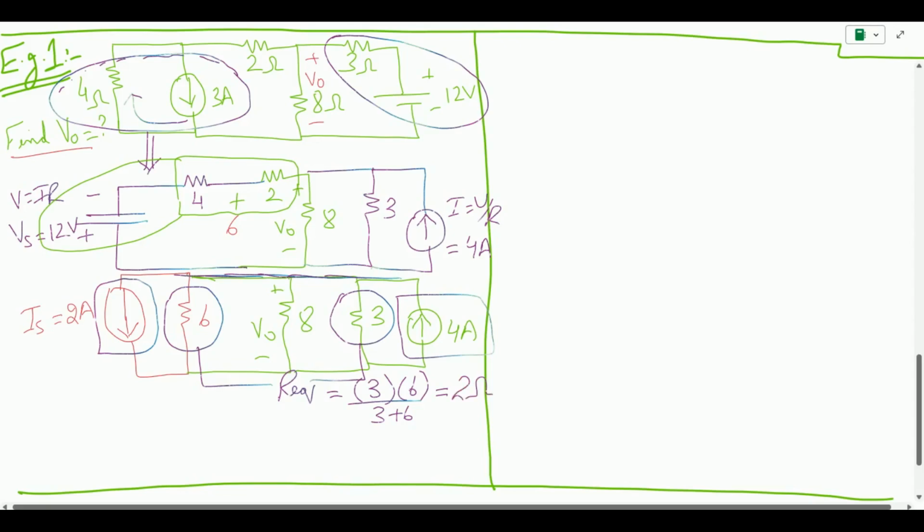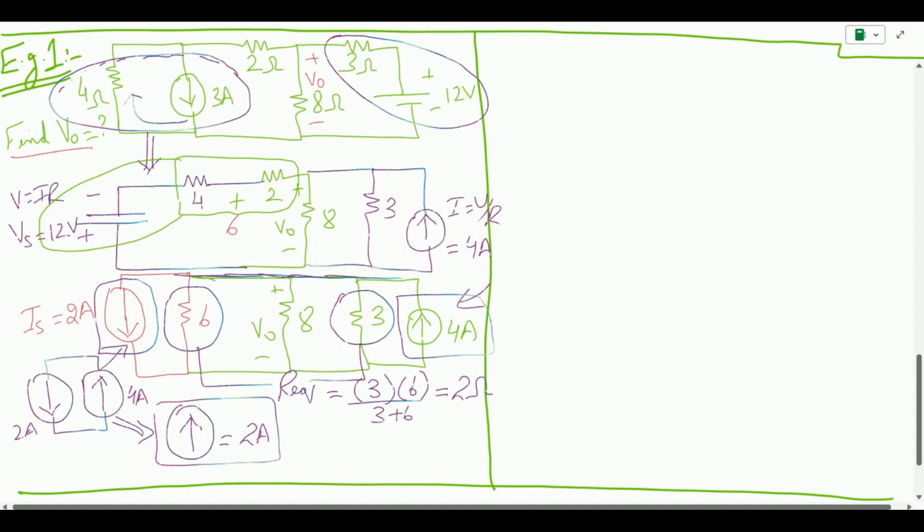And what about the current sources? Since the current sources 4 amps and 2 amps are in the opposite direction, and based on the rule which we saw, that if I have a current in the downward direction and the other current is in the upward direction and they both are parallel to each other, the output will be a single direction. Obviously the precedence of the arrow will be for the higher value. So this was 4 amps, this was 2 amps, so the current source will be a difference of 2 amps. So this is what I am getting: equivalent resistance of 2 ohm and current of 2 amps.